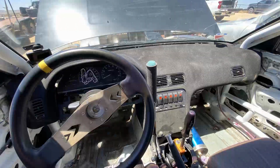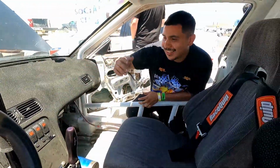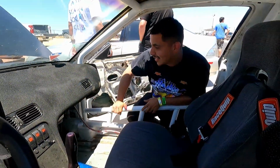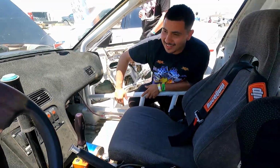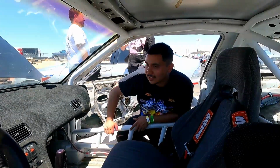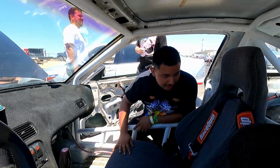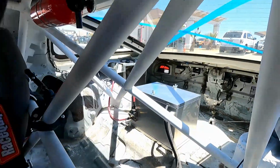E-brake is right next to the steering wheel. And he kept the stock parking brake, which is good. Yeah, it's a fail-safe, you know. If whatever, I still got something. When you drift, do you still go for this sometimes? No, I haven't done that. It is too easy, man. You pull it and it locks. So cool. I want a matching seat, but I can't really afford it. So you don't need that. The passenger could figure it out.